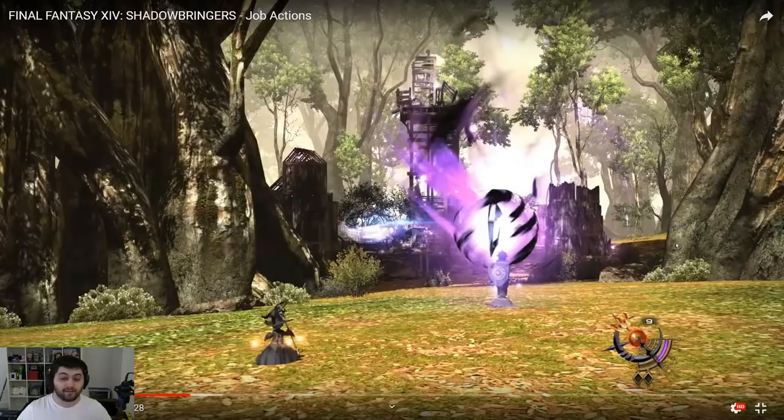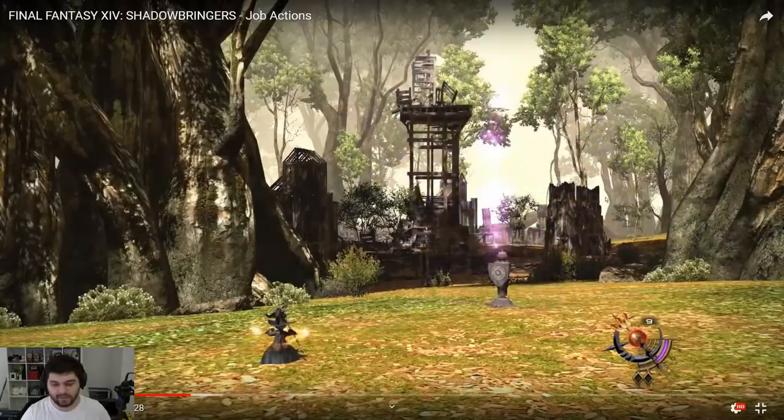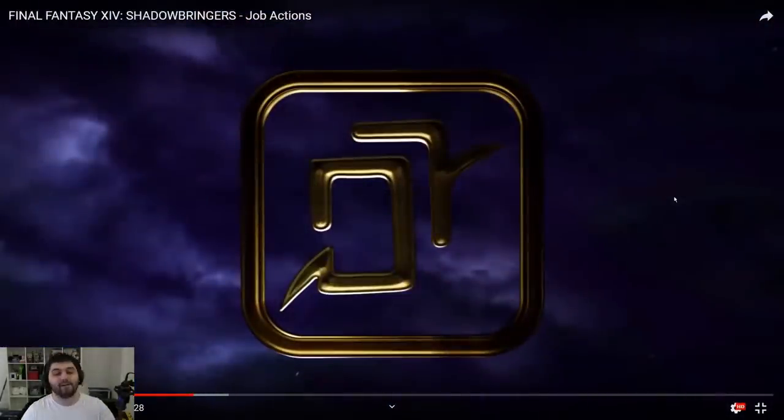It means that you now have more options for single target and more options for AoE, but it really looks like they mostly provided more power into those single target boss rotations, based on the things we learned from the live letter, Yoshida himself, and the things we see here in the job action trailer. Now moving forward, we have our next job here, which is going to be the Astrologian.